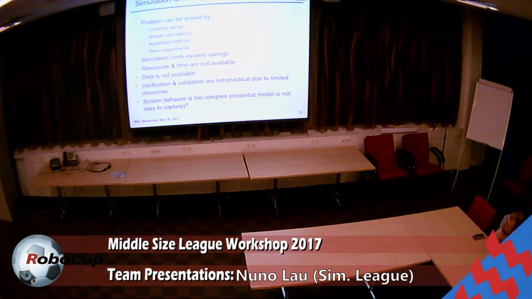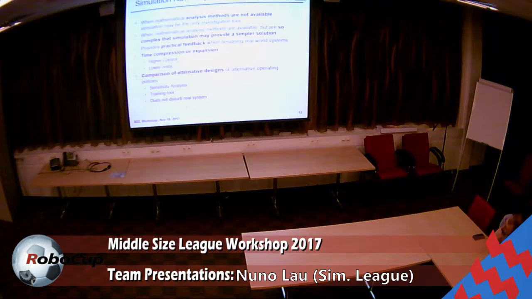And you should always also consider simulation when you will be able to capture the key features of your system in the simulator. And it's very important to keep the simulator at the adequate level of abstraction. Otherwise, you can have a simulator that is either too slow or too imprecise, and it will not give you any results that you can use for your study. And so, when mathematical analysis methods are not available, you can use simulation.